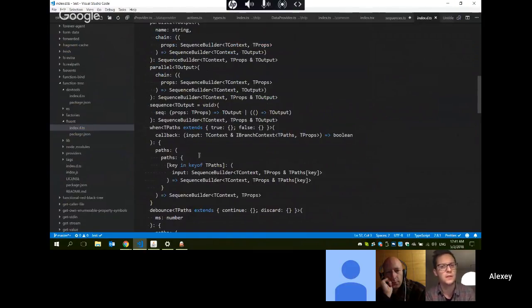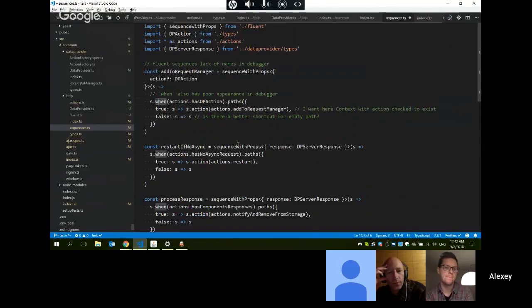I think here we can somehow extend this definition, so it puts different contexts here and here. Yeah, I could do that as well. Yeah, but that only works if the when clause is simple, no? No, you will have to explicitly tell TypeScript.